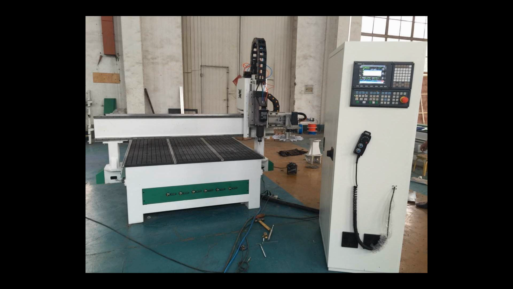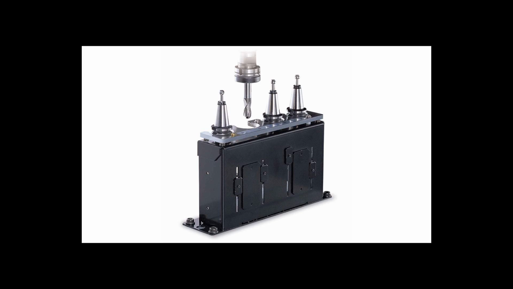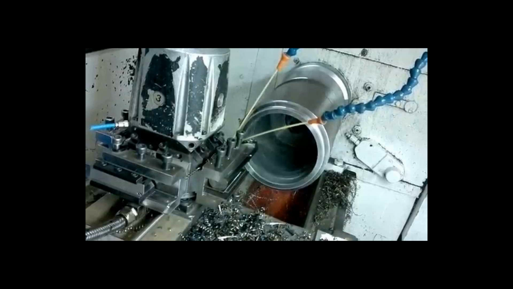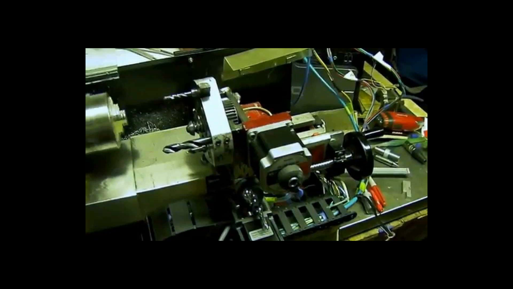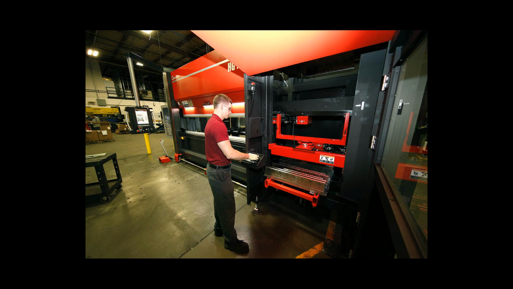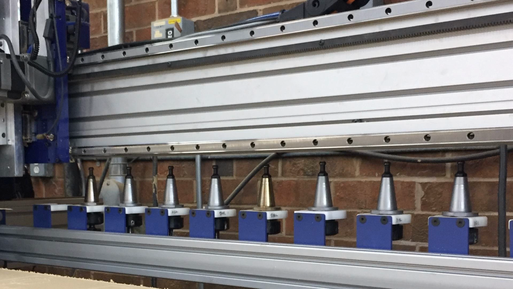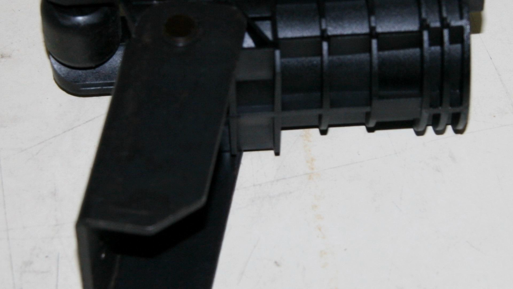Types of ATC. Depending on the shape of the magazine, ATC can be of two types. Drum-type changers are used when the number of tools is lower than 30. The tools are stored on the periphery of the drum. Chain-type changers are used when the number of tools is higher than 30. The number is different depending on the design and manufacturer. It is important to note that the number of tools for the drum type is fewer than the chain type. But the tool search speed will be lower in this case.